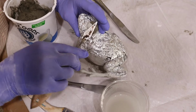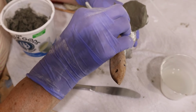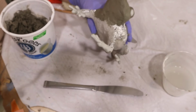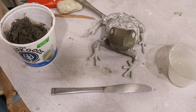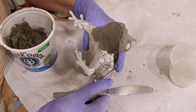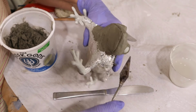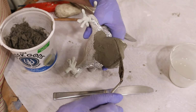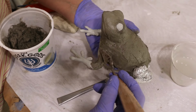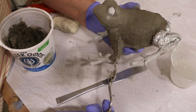But when I did, I went ahead and mixed up some more of the recipe. When I started mixing it up, like I said before, it seemed heavier than it had before. I don't know why, but I didn't add any additional cement to it this time. It was already heavy enough or thick enough to be able to sculpt with it. I just went ahead and started in right around the eyeballs. I kept spreading it very thinly, not too thin. I didn't want the aluminum foil to show through, but I did spread it out over everything.